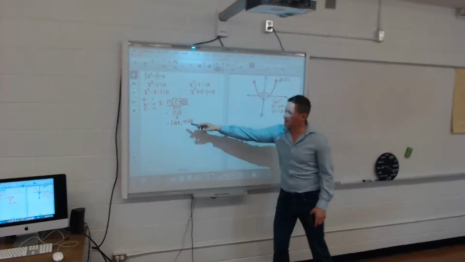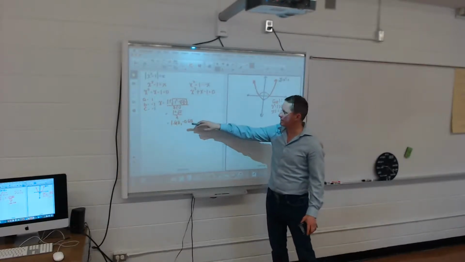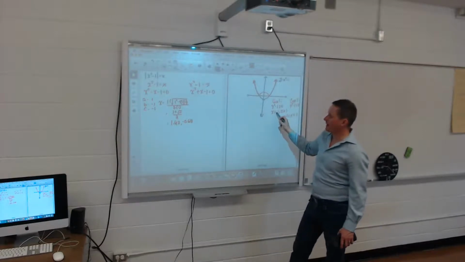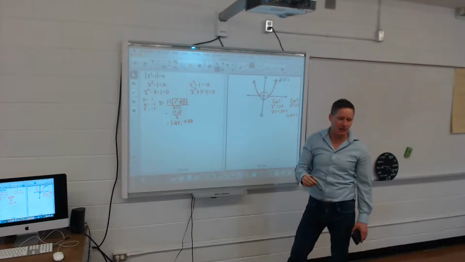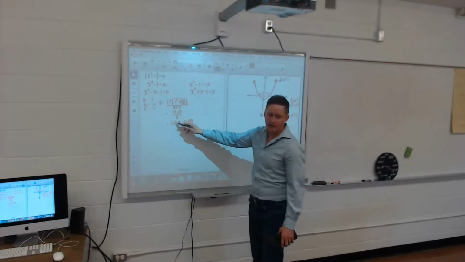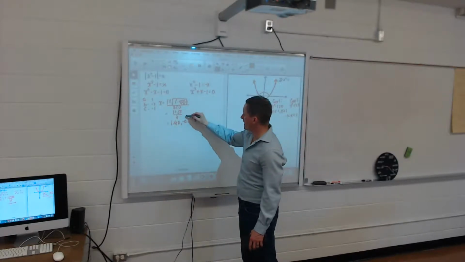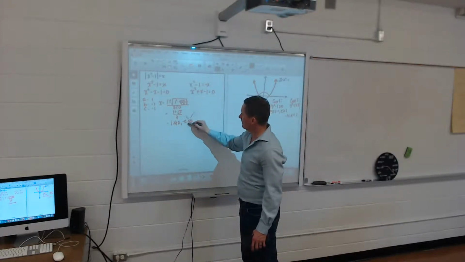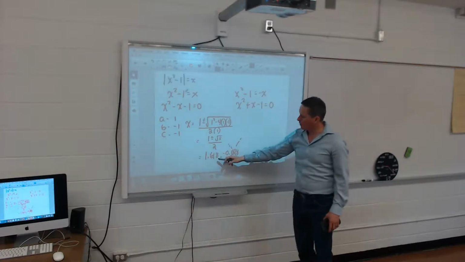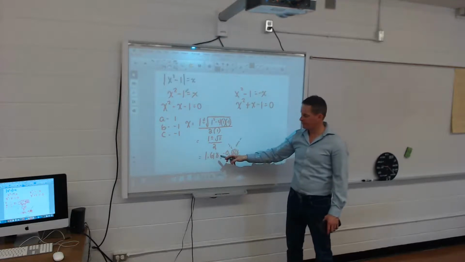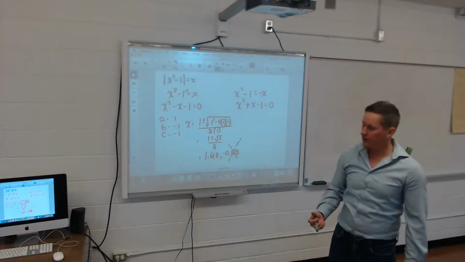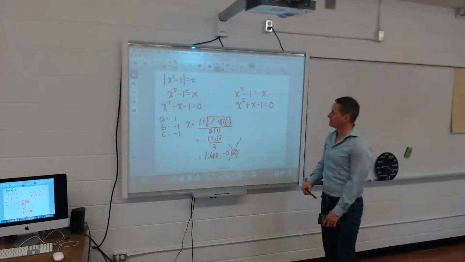So in order for these to work, okay, this is where it gets tricky. In order for these to work, they have to satisfy this. So the value has to be less than -1 or greater than 1. Well, this one's greater than 1, the 1.618, it works. The negative 0.618 does not work. So I'll make that bigger. So 1.618 works. Negative 0.618 does not work for it. So that's for case 1.